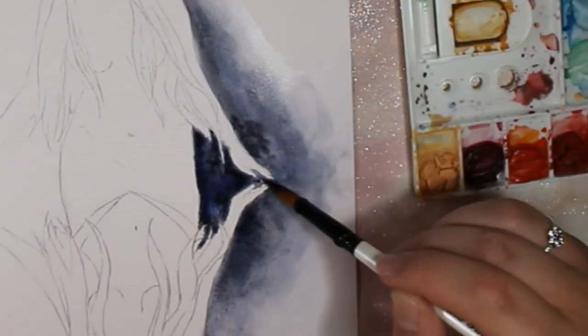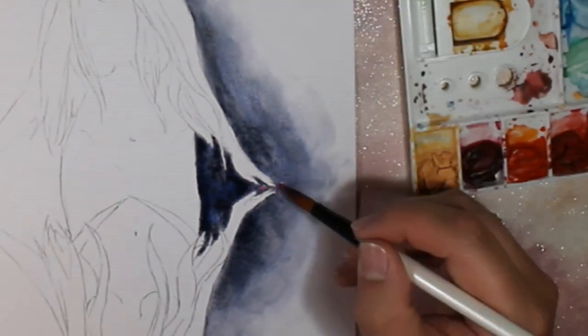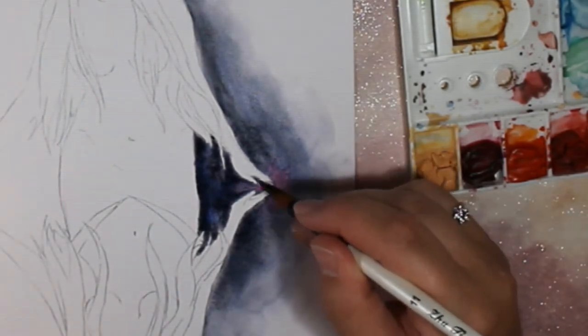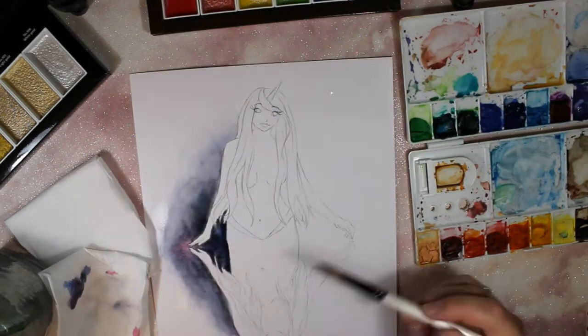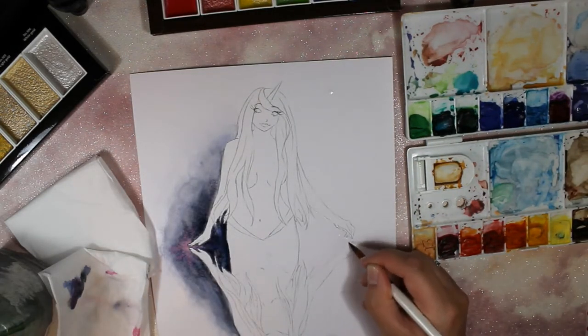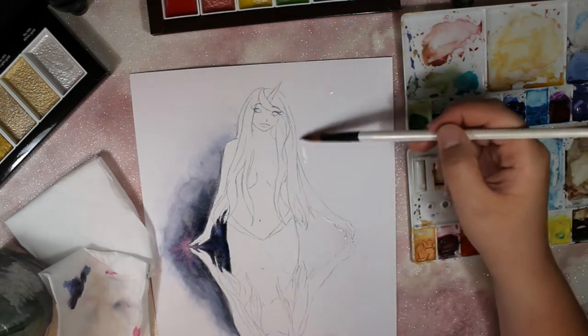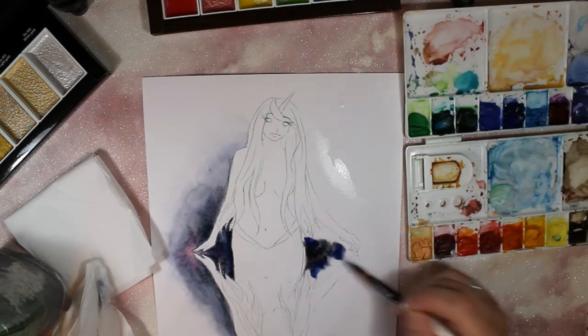I started out with just a little style study — I picked one of her pieces that I really liked and basically tried to redraw it, without coloring or line art, just sketching. I took the different features: full body, hands, eyes — any bits that were different to how I would normally draw them. That really helped get the feel for it, but my first major challenge was coming up with a composition.